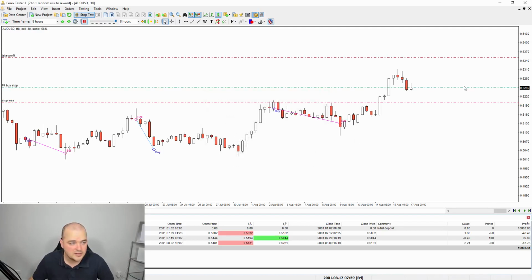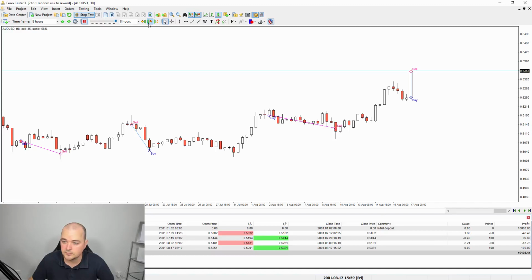All right, so I did place that buy stop. Just make sure these numbers, yep, 50. And it says points there, but it's pips, 100 pips. Okay, there we go. So let's see how this plays out. Okay, so that was a winning trade. Nice. So we are $100 up on the trading account.